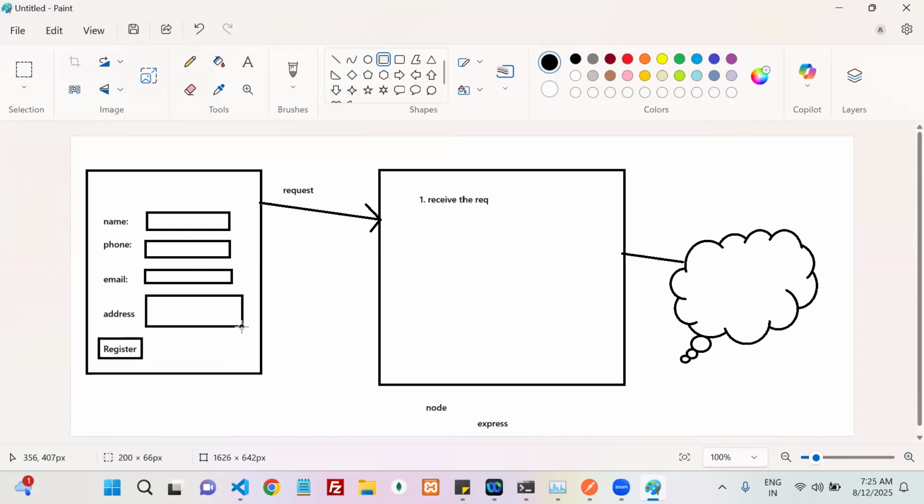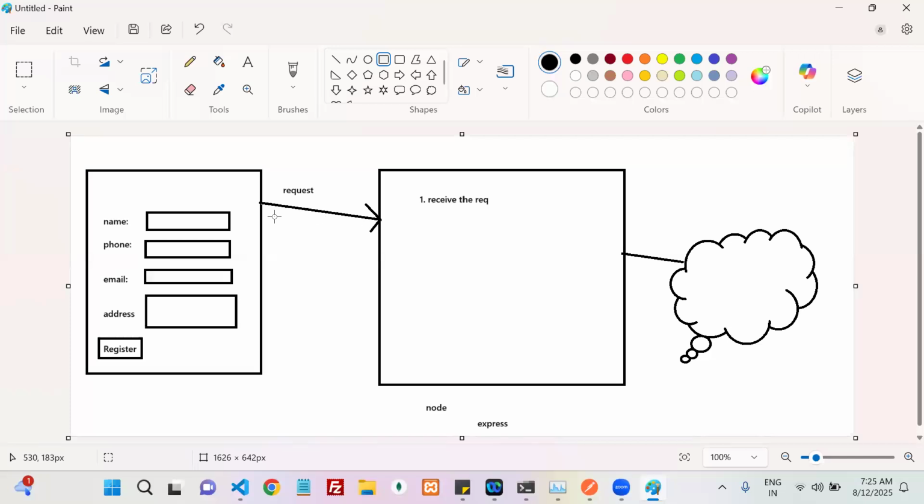My client has to pass the data to whom? Finally, this data has to be stored within the database only. That is our goal. But my client is not able to communicate with my database. So my client has to communicate with whom? My server-side application, right? So you have to pass this data to my server-side application. This four fields data my client has to give to my server-side guy or not.